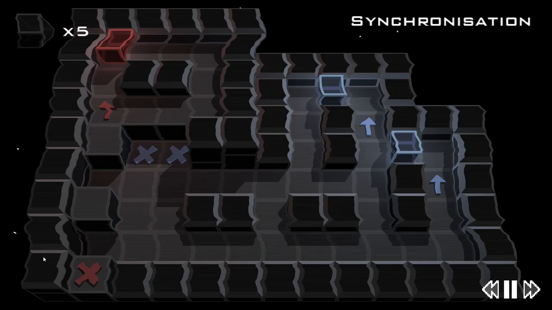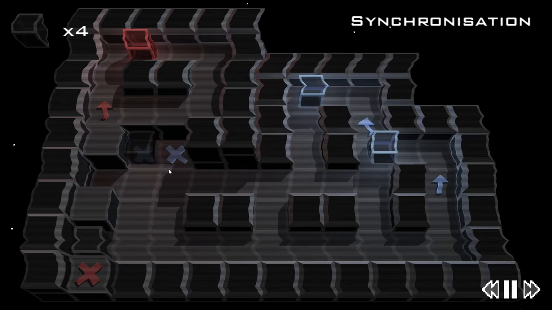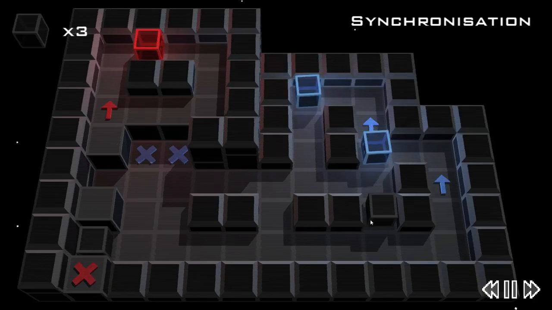We need them to be going in the same direction, this way specifically, so that when they hit this block, they both go upwards at the same time. So this one will hit this one, and then this one will hit, right? That'll hit that, and go in there. So how do I make you two be in the same place at the same time?